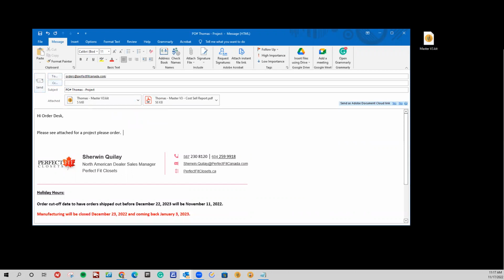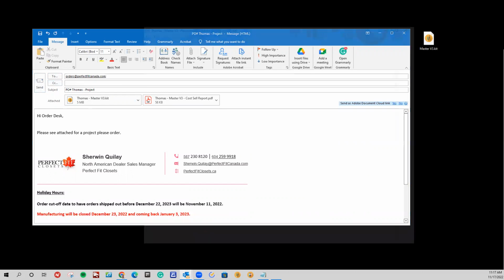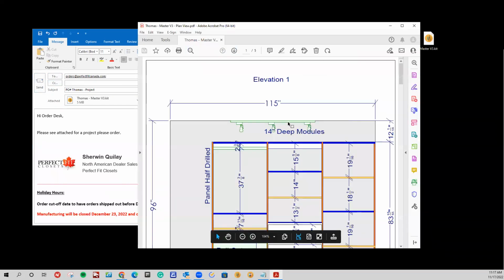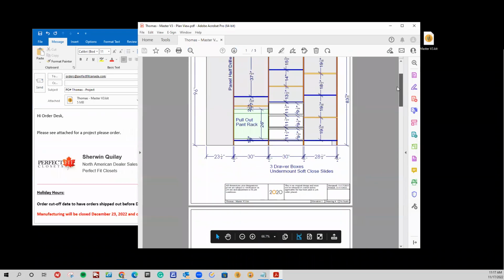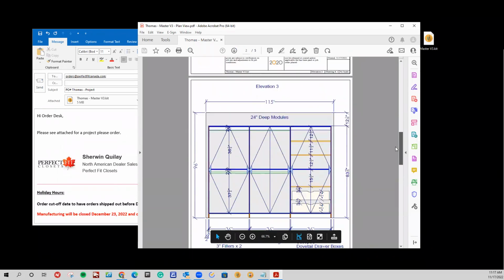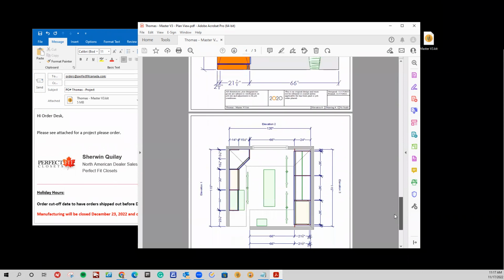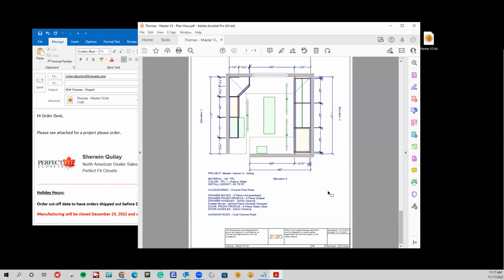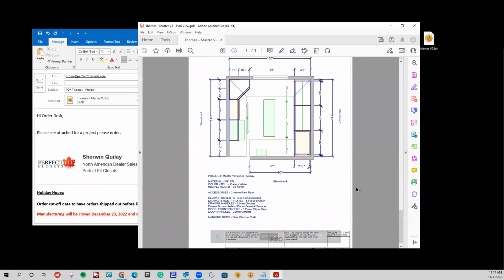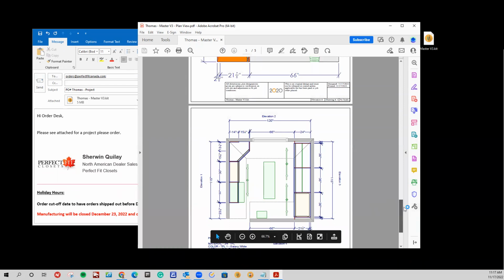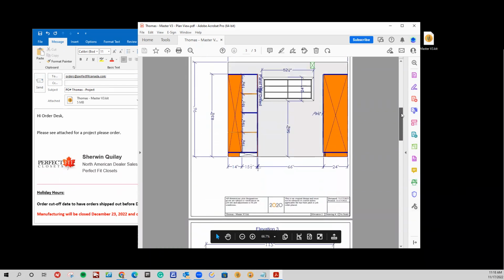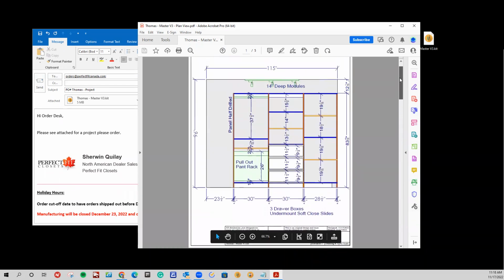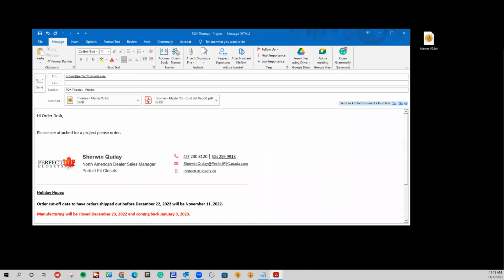Your plan view that we originally created and the render, that will be for the actual installer. So have these plan views ready to go. This is open and you can see all the notes and annotations that I provided. It's all on our plan view. This will be great for your customer to sign off. They can sign off on each page here, and you can also give this down to your installer. And they now have a fantastic blueprint. This is up to every dealer's responsibility. So please ensure that everything is labeled correctly there.